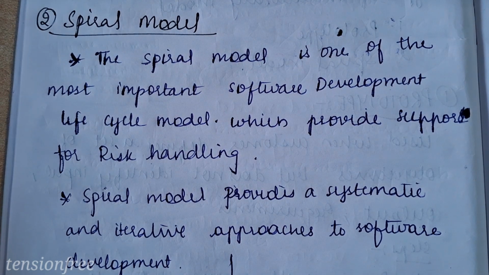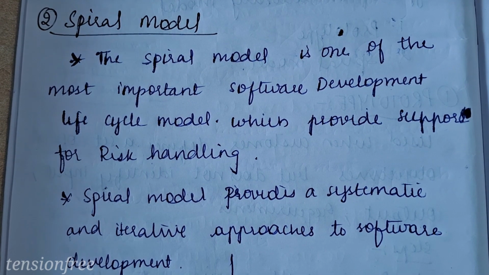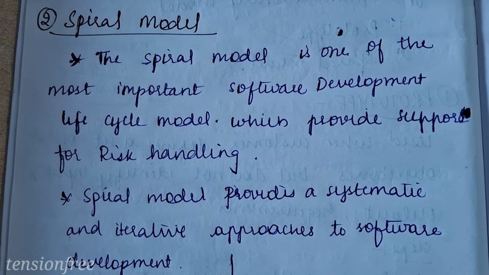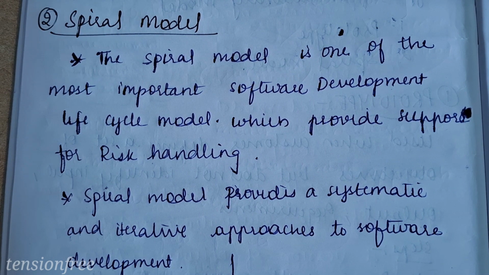In the previous videos we have gone through the process models and the 5 classifications of the process models. The Waterfall model we have gone through. The Perspective model, that is a combination of the waterfall model, incremental model and RAD model. And we have also gone through the iterative model. Now we are in the evolutionary model.